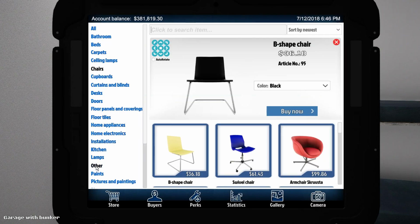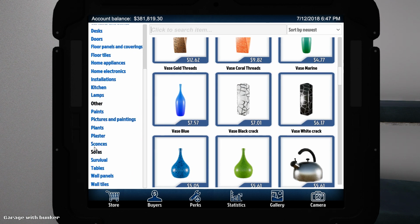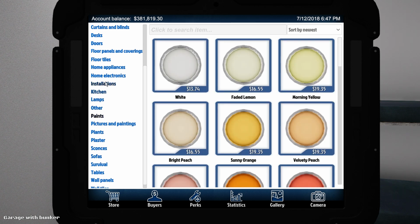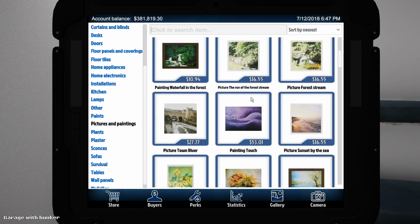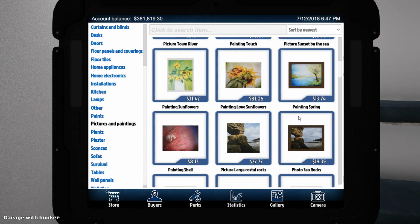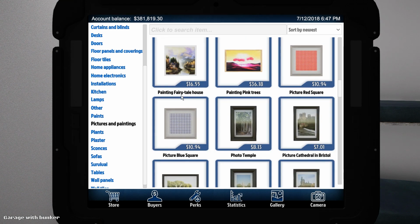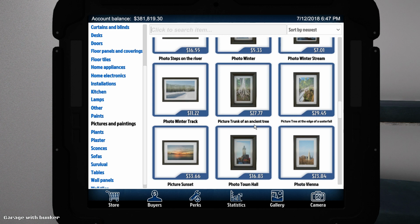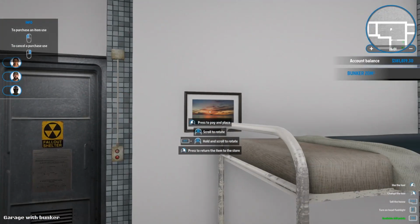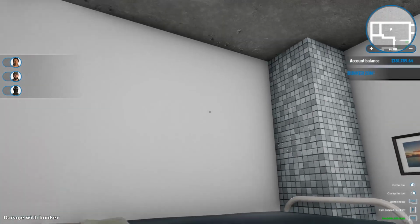Okay, so let's have a look at art, shall we? Because that was one other thing I was going to be doing. Paintings. No, that's paints, not paintings. Pictures and paintings. So I reckon things that look like proper nice bits of art. Things maybe that remind of outside would probably be good. Seaside, that sort of thing. I don't know if that would drive people mad though. Like being able to look at what they can't see, or what they can't have. I don't know. Picture of a sunset. Okay, let's pop that up somewhere. We need a bigger painting around there. Maybe here. Yeah, that's a nice place for a sunset picture.